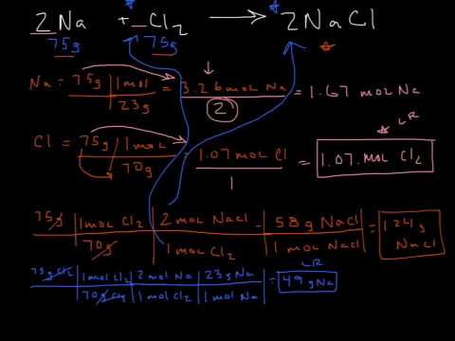And I'm going to subtract that from my 75 grams of sodium, which I got from what I'm starting with in the equation. So my excess reactant minus my converted limiting reactant mass. And I am going to get 26 grams. So that 26 grams tells me that once all of my chlorine is used up, I am still going to have 26 grams of sodium left over. So if I need to make more table salt, I've got 26 grams of sodium to do so with.